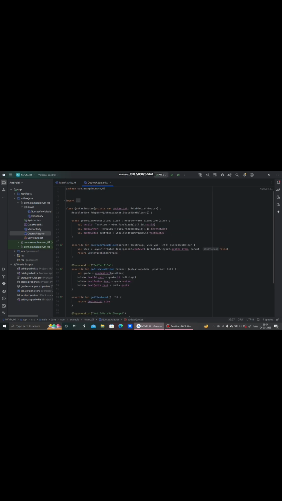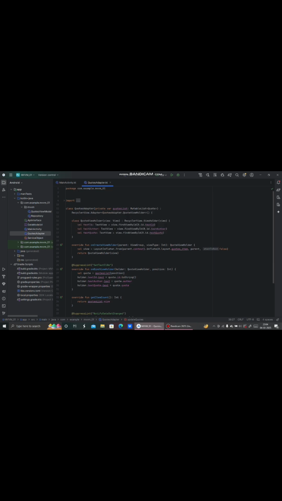Okay, now coming to the codes adapter file. This is the CodesAdapter class, which is responsible for displaying a list of codes in a recycler view in the Android application, and this is the name of the class.